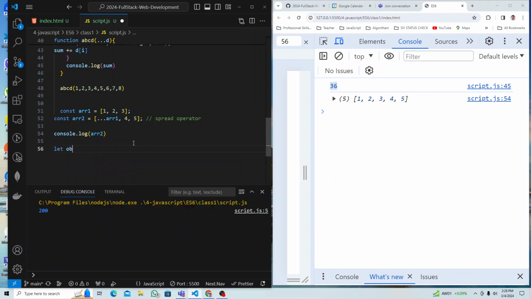If you have an object, obj, here, let's call it name equal something like that. Save, and you can put anything. And let's say you have another object, obj2.